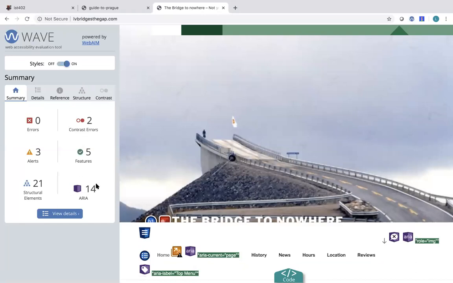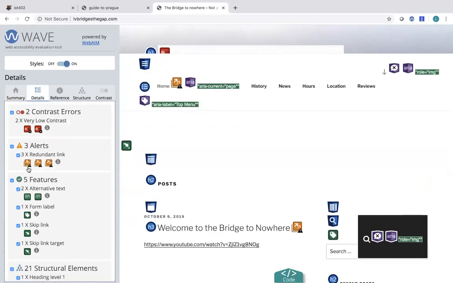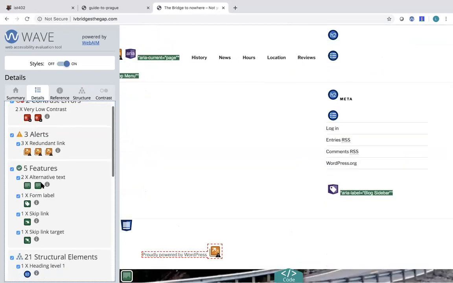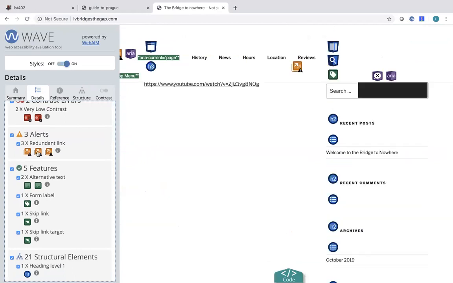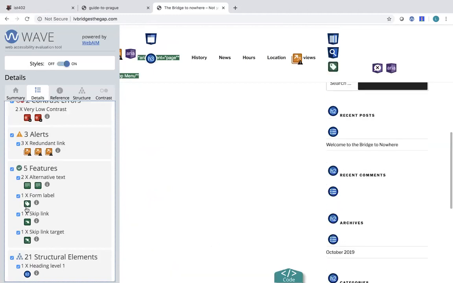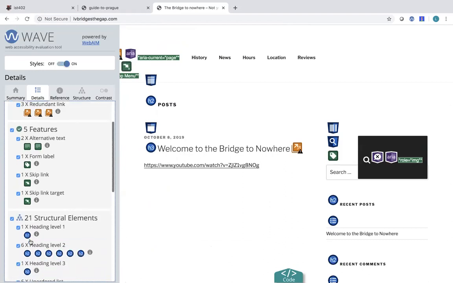It just automatically does it, and it'll bring up exactly what's wrong. So by looking, this is just kind of a general overview. Contrast errors can have to do exactly with kind of like the picture in the back and how much you can see. So you can go into details, and it'll actually bring you to where the exact problems are. And I think this is really important because you do have to evaluate where you're going. So a lot of these are pretty simple fixes, having alternative text and a ton of other things that can help somebody that might not be able to access a website as easily.